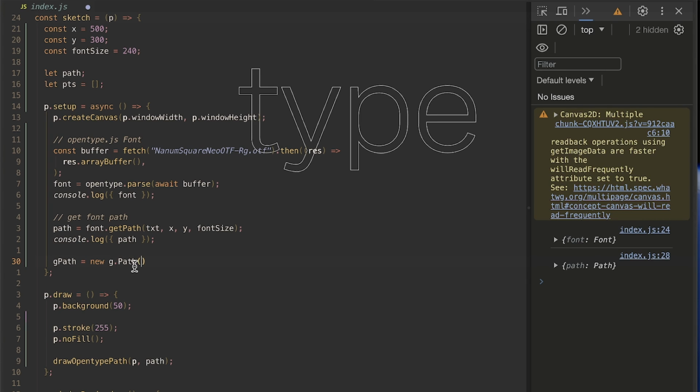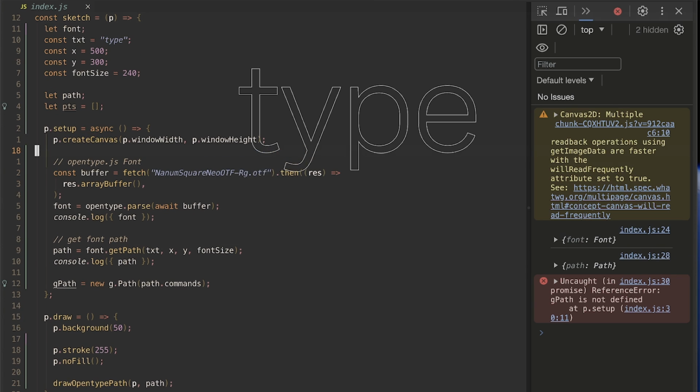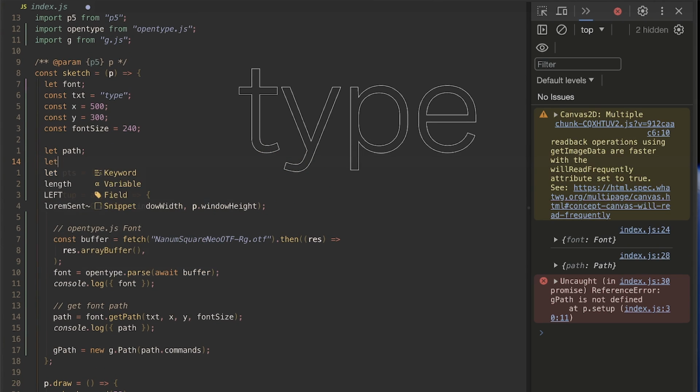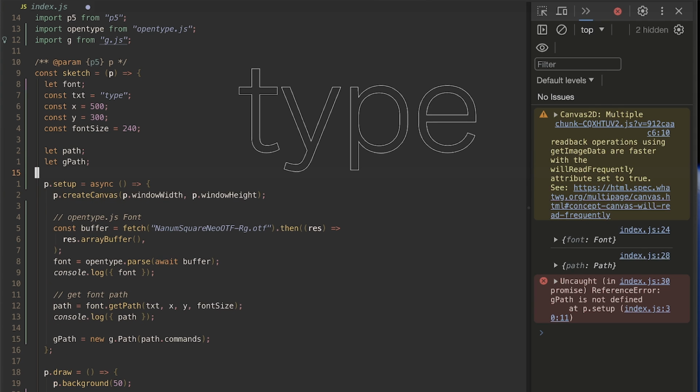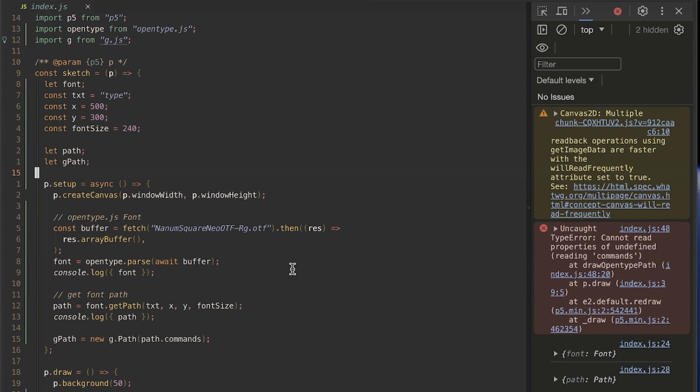The commands that g.Path requires have the same data structure as opentype.js path commands. So what we pass in here is path.commands. And then we'll have to define gpath up at the top as well. And then we're not using the pts array anymore. This is from p5.js textToPoints. So delete it, save it, and we get an error.